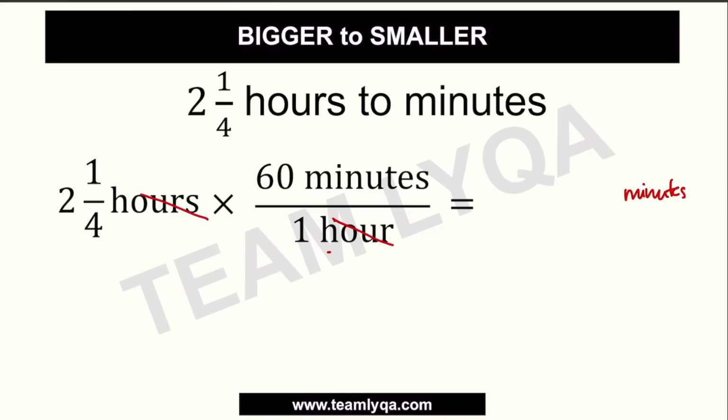Okay? Now, you can either solve it by converting this into an improper fraction. We talked about this din before, kung paano mag-convert or mag-transform, no? So, pwede natin siyang ikutin like that. 2 times 4 is 8, tapos ipa-plus natin yung nasa taas. So, 2 times 4 is 8 plus 1, which is going to give us 9 over 4. Kokopyahin mo lang yung nasa ilalim. So, ang 2 1/4 hours ay 9 over 4 hours din. Pareho lang yan. Imumultiply ngayon natin siya sa 60.